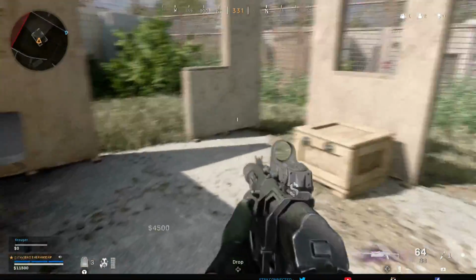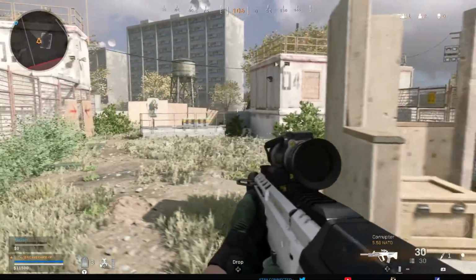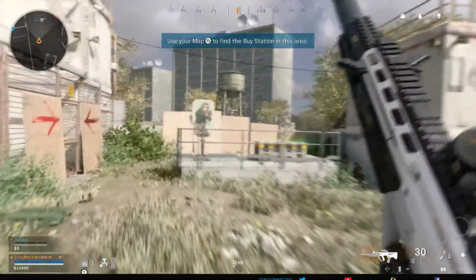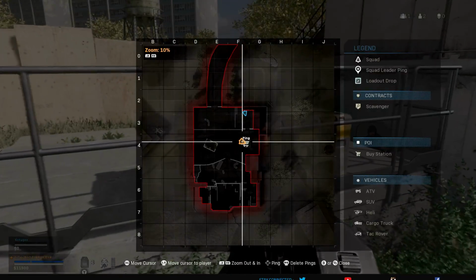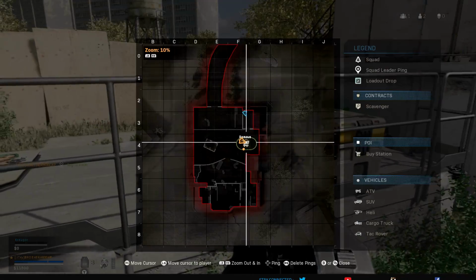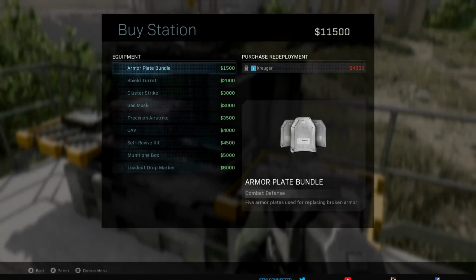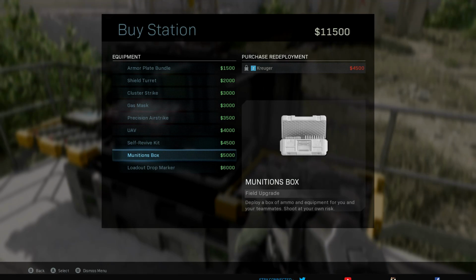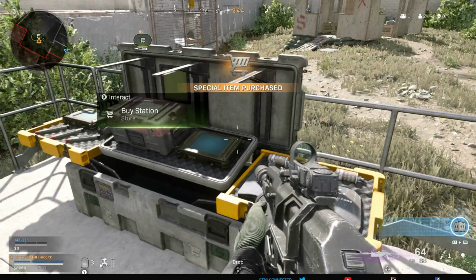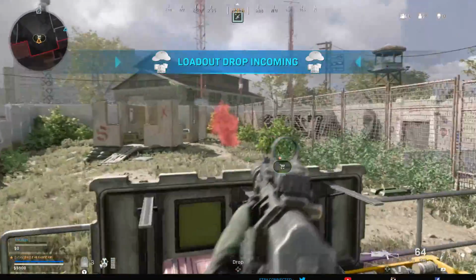Cash can be used at buy stations to buy kill streaks and other special items. Buy stations are marked on the tab. Let's try that. Good. Bender here if you need equipment. Good work. Buy stations allow you to bring teammates back from the dead, purchase kill streaks and more. Purchase a loadout drop marker. Nicely done. Now call in a loadout drop and stand clear of the smoke.